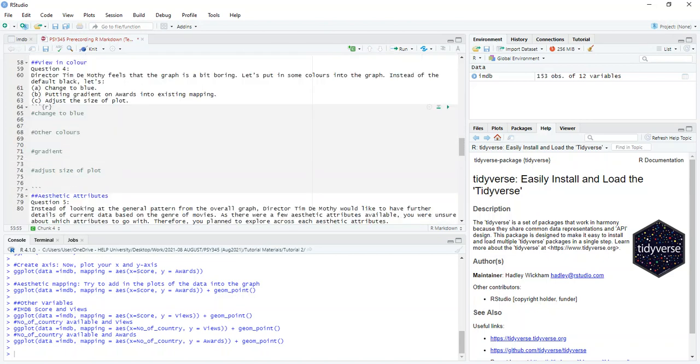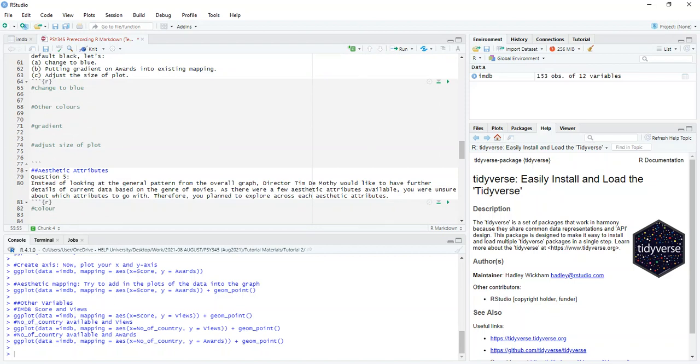So next, director Timothy feels that the graph is a bit boring here. He would like to put in some colors into the score and award graph. Instead of the default black, let's change to blue instead. Alright? So still remember the command we have copied just now.